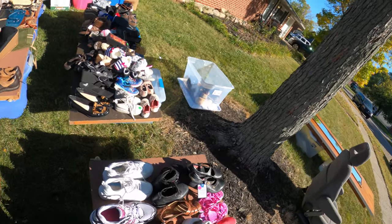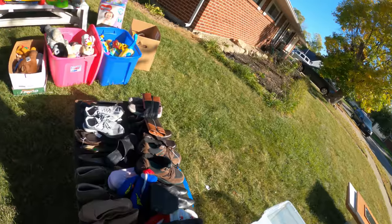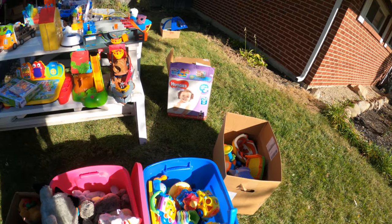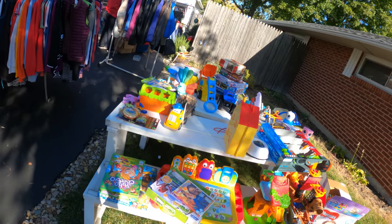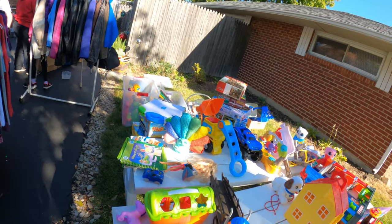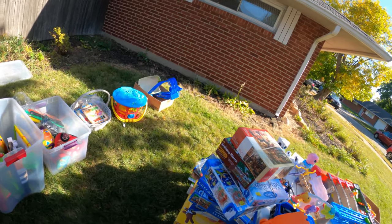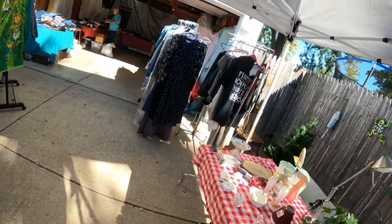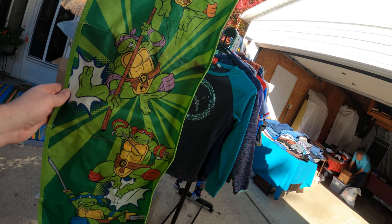Some shoes I could probably sell for $20 that cost four dollars, but I'm more picky with shoes because I literally have dozens I still need to list that are in better condition and more profitable. Looking at some toys — a kid wanted to look too, and I kind of cut in front of him. I spot some Wii stuff, but it's just Wii U Fit. Oddly enough I just picked up a set, but for a dollar for three of these — one of them sealed with the Wii U Fit meter — I went ahead and picked it up.